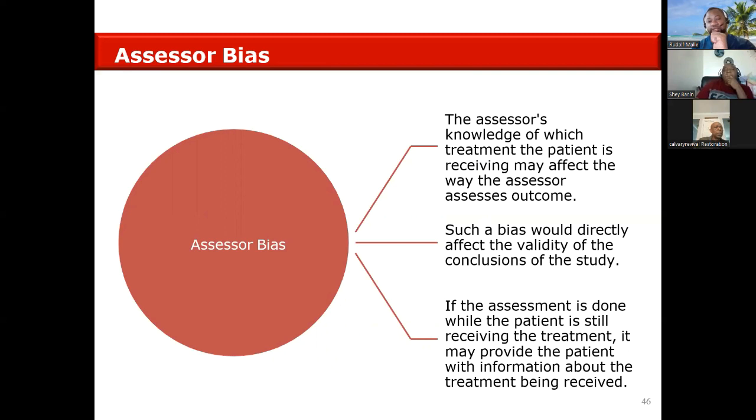So with the assessor, you notice that at some point this study is going to be unblinded, right? At some point, we want somebody to get to know which arm the patient received, but we don't want them to know just yet. We look at the patient, we look at the provider, and we're looking at the assessor. The assessor might be somebody who does the scans, right? Who does basic scans or CT scans or MRIs for the study.